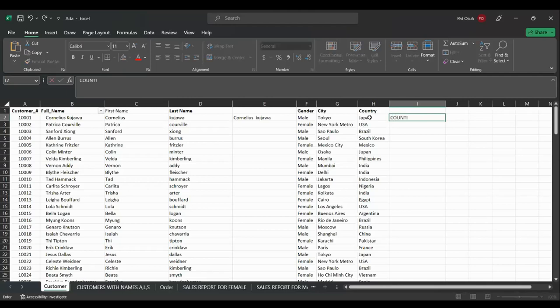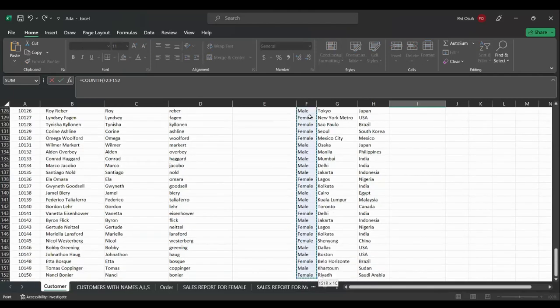COUNTIF. All right, let's count all the mail. Open bracket. Select the range, just move your cursor to the top. It's fine. Comma. Then type in your criteria there in a quotation.